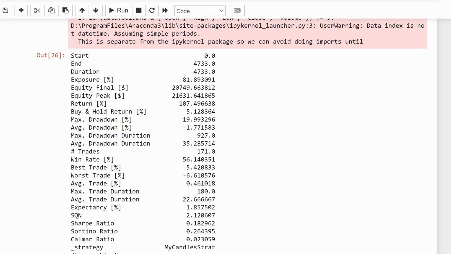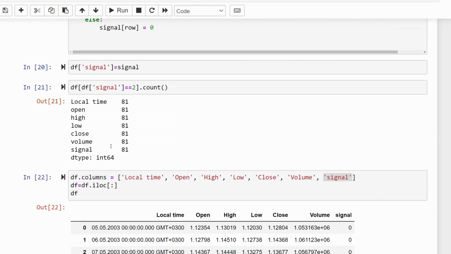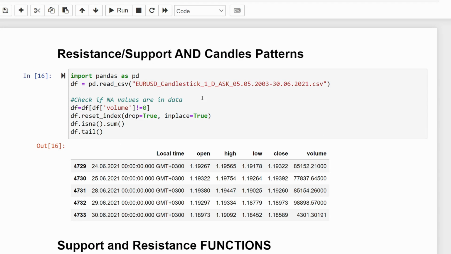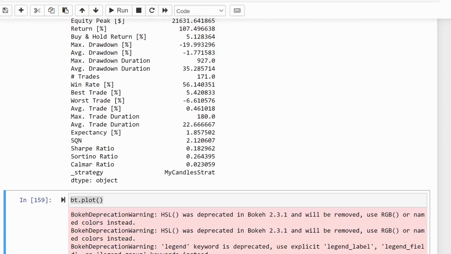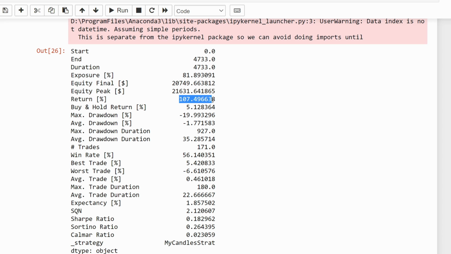Now, regarding this strategy, it's true that it's a winning strategy. It's nice to have proven that this method works to beat the market somehow. However, we shouldn't forget that the data is running from 2003 up to 2021. So we are talking about around 18 years. And if you are trying to make 100% over 18 years, it might not be as much. You might want to consider this before you jump into this strategy trading. So 107% divided by 18 is around 6% profit per year. It's not bad, but it's not going to make you rich overnight either.